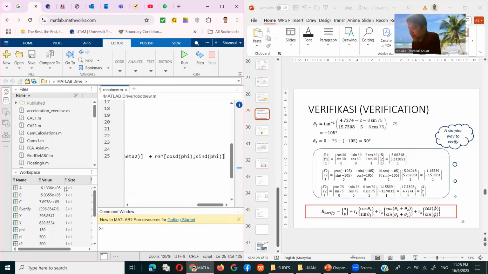So if I look at the verify here, our verify is 396 and 628.